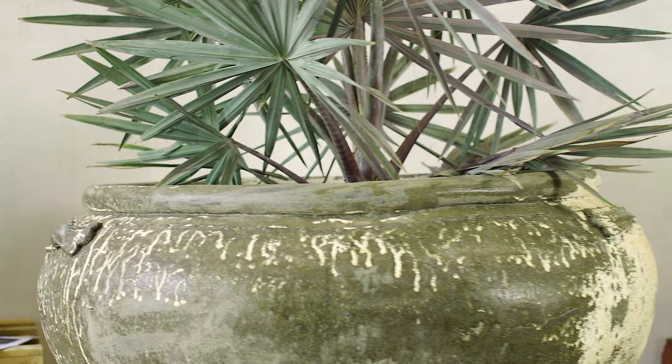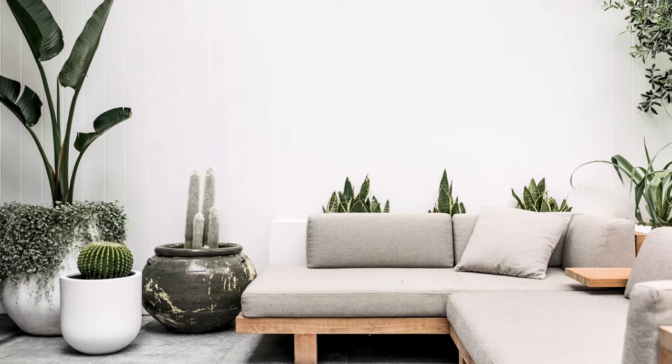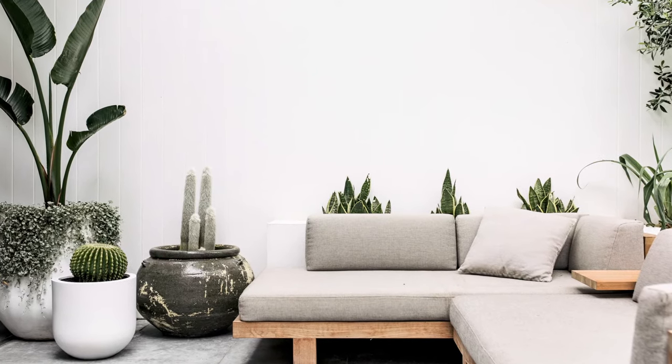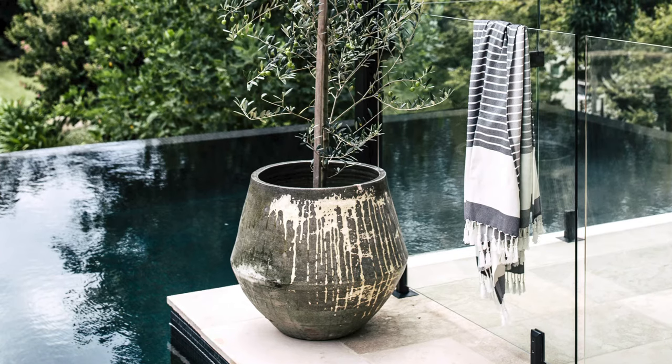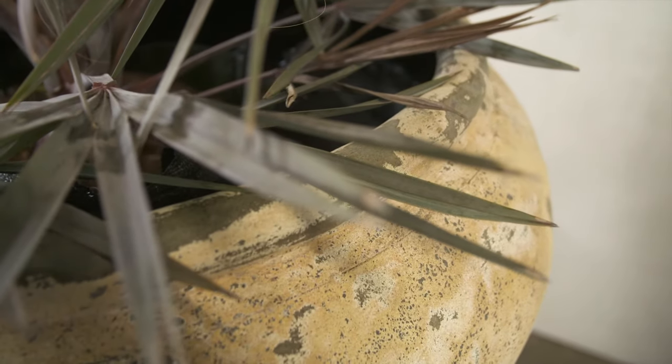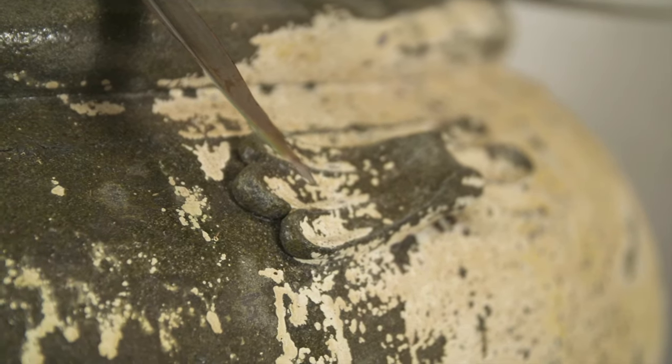Alright, all you non-Chads, let me tell you a little bit about these pots. They're sourced from the mountainous Thai city of Chiang Mai, which is an area known for its arts and crafts history, and these pots are a continuing tradition of that. They take a locally sourced clay and form it over a mould, which enables us to give you consistency in size and shape, before using various hand techniques to finish off, ensuring a truly unique product.